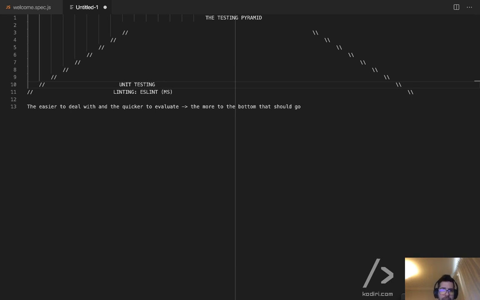When talking about unit testing, some keywords here, in case you are curious. Thankfully, unit testing comes, as you know, completely set up with your Create React App, so you don't have to install anything. However, let me tell you which tools may help you to deal with unit testing. So some keywords here are things like Jasmine, which is a test runner. You got things like Mocha, which is another test runner. I think these days Mocha is even more popular than Jasmine, because as far as I know, Mocha works really well front and back, while Jasmine is mostly front end oriented.